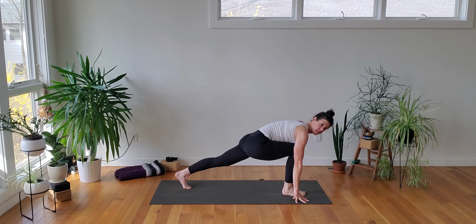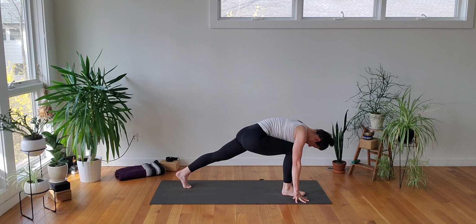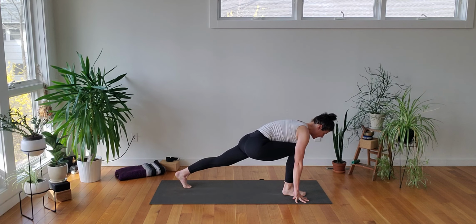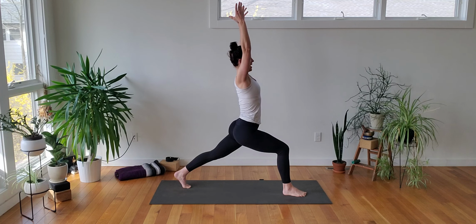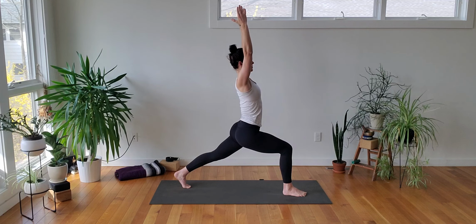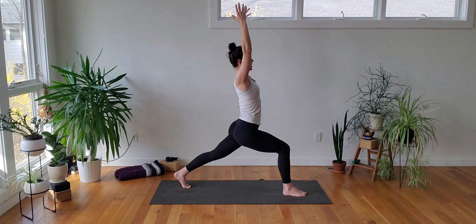We're gonna stay with high lunge instead of warrior one. So your back heel is gonna be up. Deep bend in the front knee. Inhale and rise up, finding your balance in high crescent lunge. One more deep breath in.